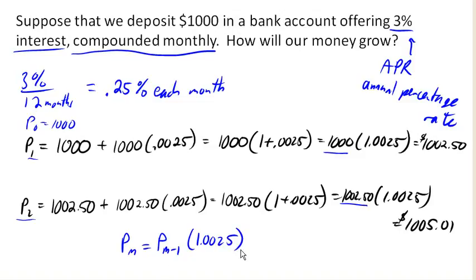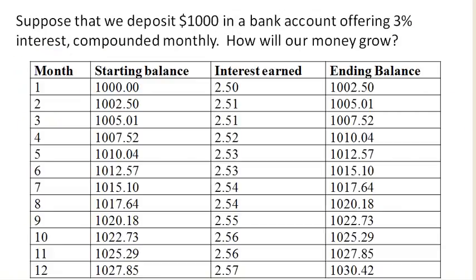Before we get there though, let's expand this out a little bit. Let's imagine that we had calculated a few more months worth of values. So let's jump out and calculate a whole year's worth of values. And notice here that the interest that we're earning is increasing each month. Because we're earning interest not just on the original $1,000, but because we're earning interest on the interest we've already earned. And so the amount that my balance increases by each month is increasing as well.